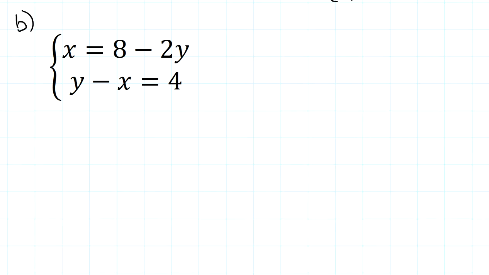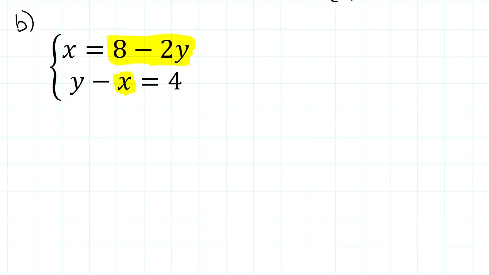So for B, I'm taking a totally different tack as I look at this. I think this is a good candidate for substitution. And the reason why is if I look at the first equation, it tells me that x is the same as 8 minus 2y. So it turns out that this is a very nice replacement value for x, right? This is equivalent to x. So what I'm going to do is in the second equation where it calls for an x, right, it's minus x, instead of x I'm going to place in that substitution value. I'm going to replace it with 8 minus 2y.